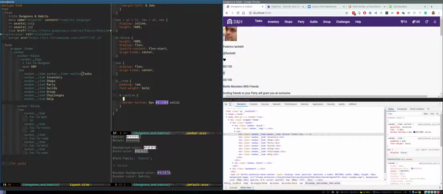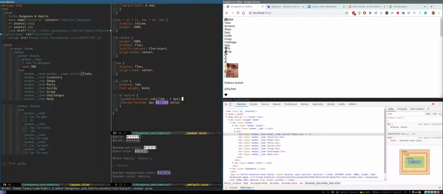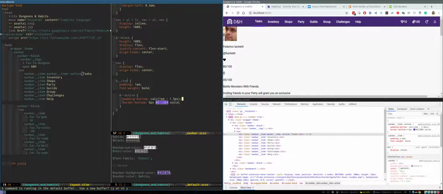So active calc 1em, which is this, minus 1.5 pixels, and I broke it again. Oh, there we go. Maybe 2 pixels.